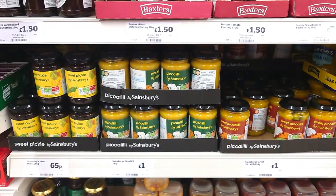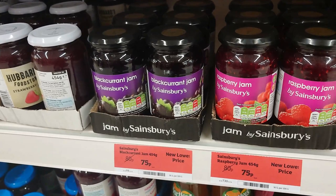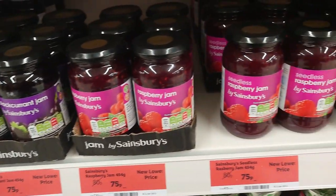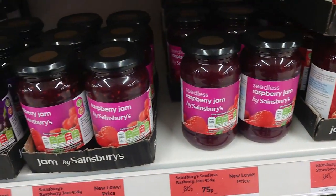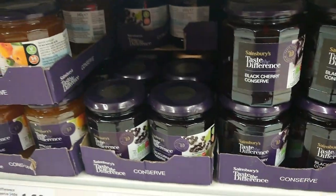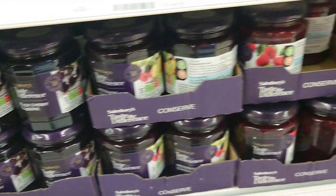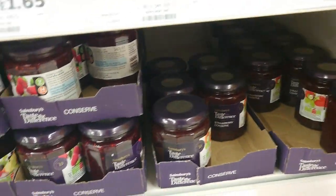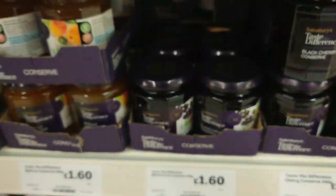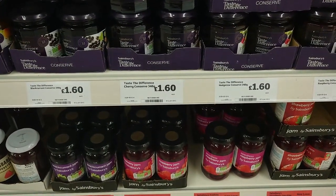And just very quickly, we'll show you the jams. I think all Sainsbury's own brand jams are marked suitable for vegans. Strawberry, seedless, raspberry and blackcurrant, but we always tend to go for the Taste the Difference one. The blackcurrant doesn't seem to be there at the moment, but thankfully we have some at home. Oh, it's there. Fabulous jams, should jam on toast be a thing of yours, of course.